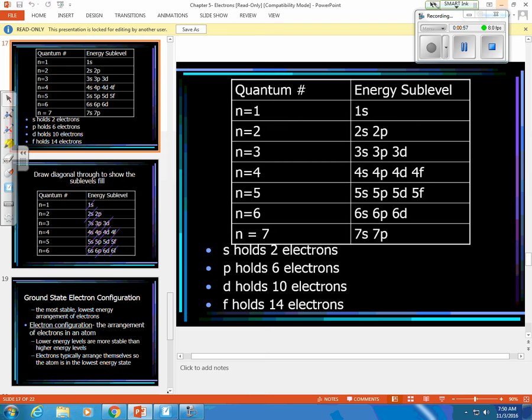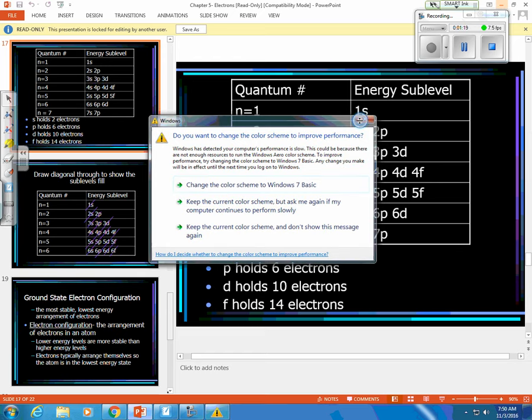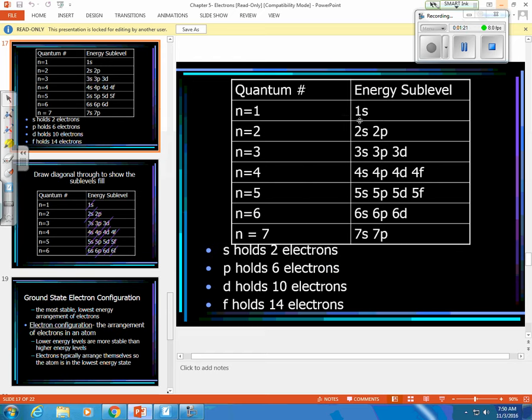The S orbital is a sphere. It's the smallest of all the different types of regions of space that they can occupy. So if you're thinking about this like it's a hotel room that the electrons live in, the S would be the smallest room that you can get. It only has 1 bed in it, and 2 electrons can sleep in it, since you can have them sleeping 2 to 1 bed. They also are going to be sleeping head to toe, and all of that has to do with a few different scientists that are later on in the PowerPoint presentation.